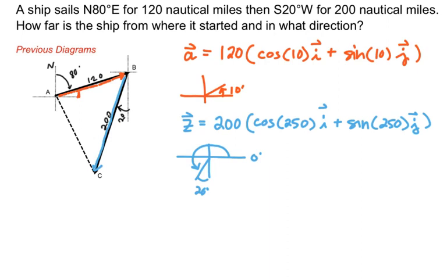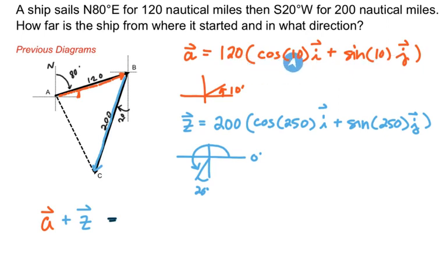But I don't want to get in too deep with the different notations that you can use. We're just kind of beginning to touch on this concept. So if we have them in this component form, I can just say that my sum is just going to be A plus Z. That means I'm going to be adding my components.